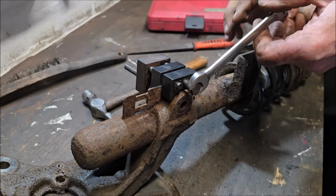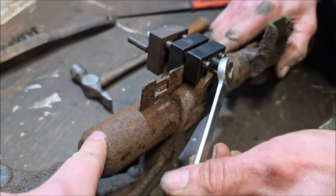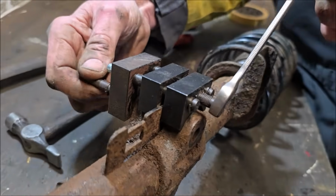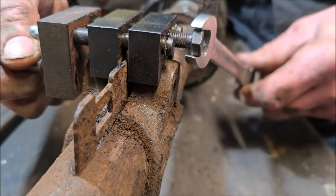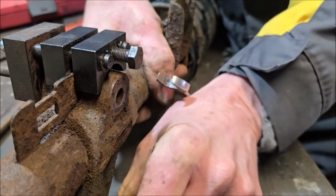So that's the other specialist tool we're using, which is the hub spreader. You can see this is the strut, or the shock absorber. This is the part of the shock absorber, and this is obviously the hub. It's gone through in here, and it should, in theory, spread that hub open so we can remove the shocky.